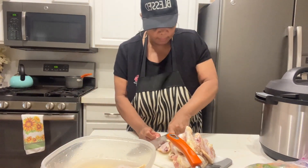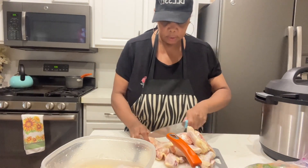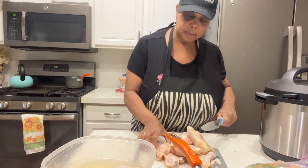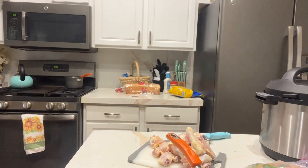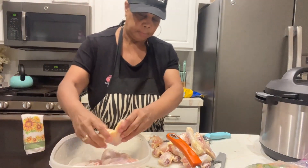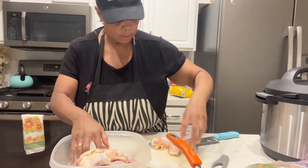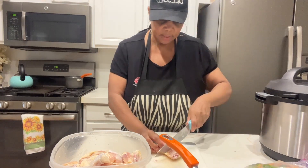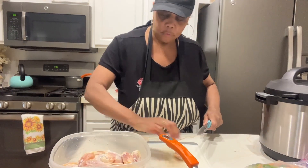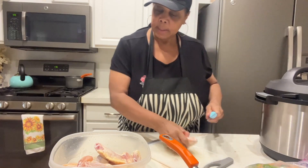Everybody — I don't care if you're married to a man, woman, whoever — we all want to come home and have that peace. So today, my husband works full time outside the home, which he has been for all of our marriage, 30 years. And I'm working inside the home. I spent 25 years in the workforce.